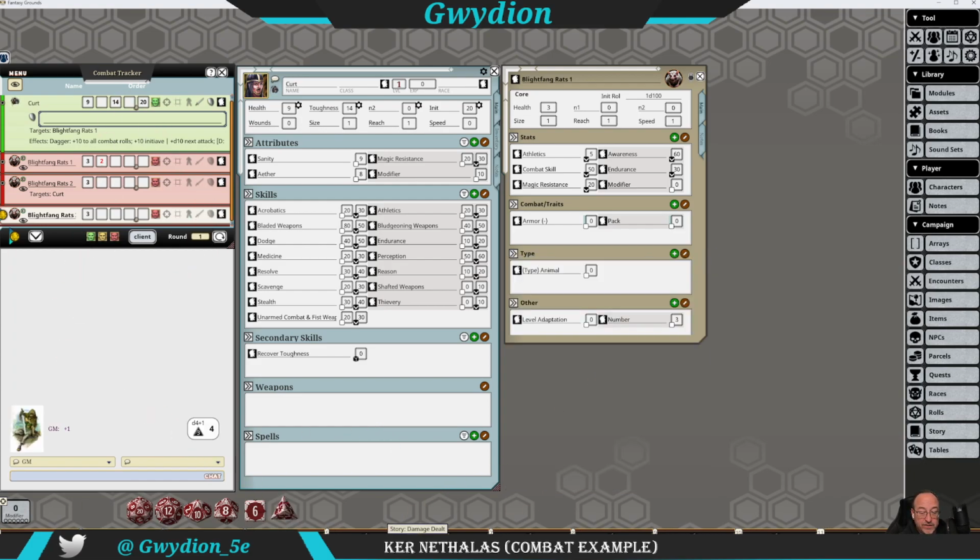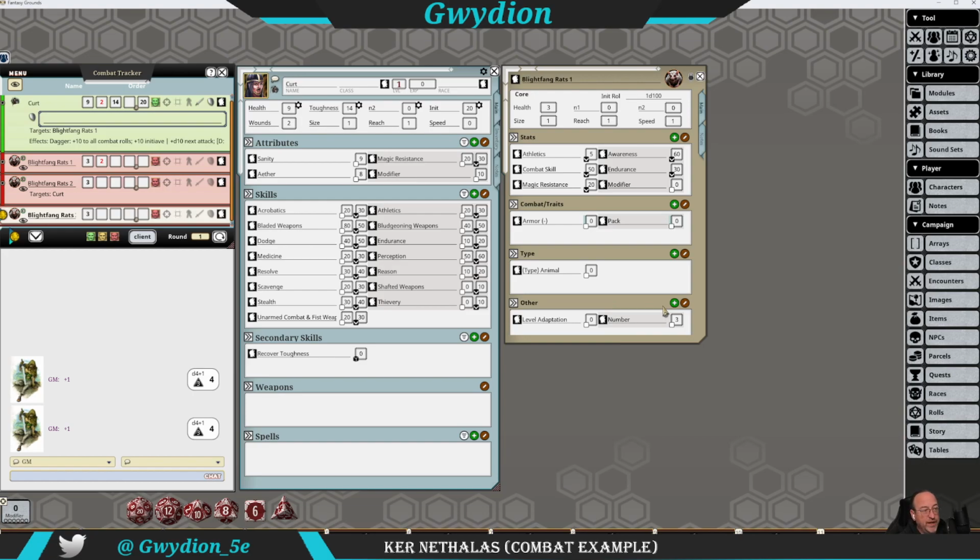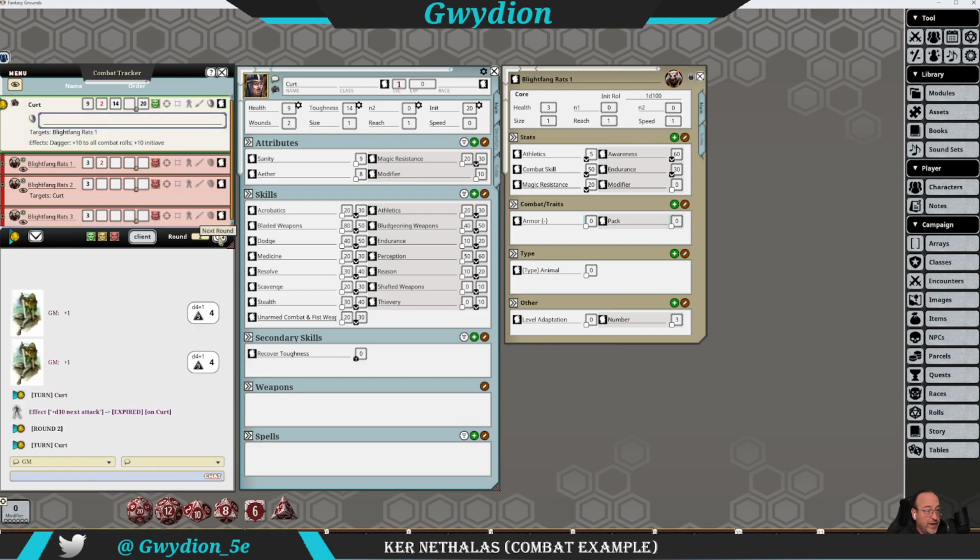And let's go back to my damage dealt. So we rolled a 4. That's going to be a 1 damage. So I'm going to go down to a 1 wound. And let's roll again. So again, he'll roll another D4 +1 because you double both damage. And he rolled a 4 again. So he did 1 damage. So now he did a 2 damage. So that's it. You're just going to keep going. So now we would go back up to the top if we started another round.